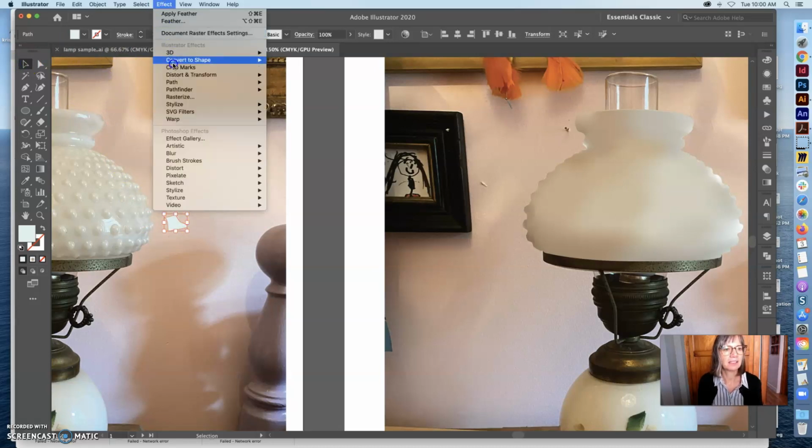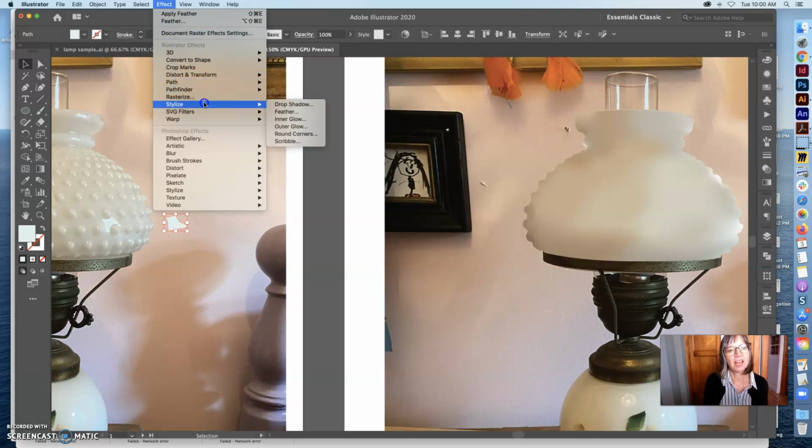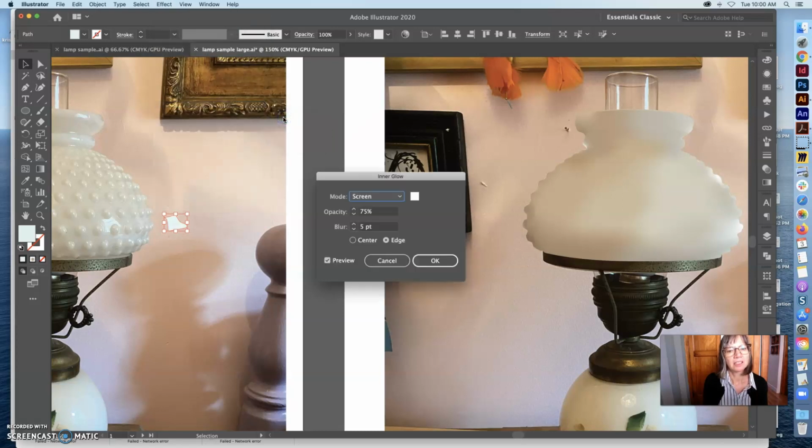So in the effects, one of the things that you have is stylize, which gives you inner glow, outer glow, feathers. So one of the things I'm going to play with is inner glow, and it gives me some options. So it gives me some opacity, the blur, and whether it's coming from the center.